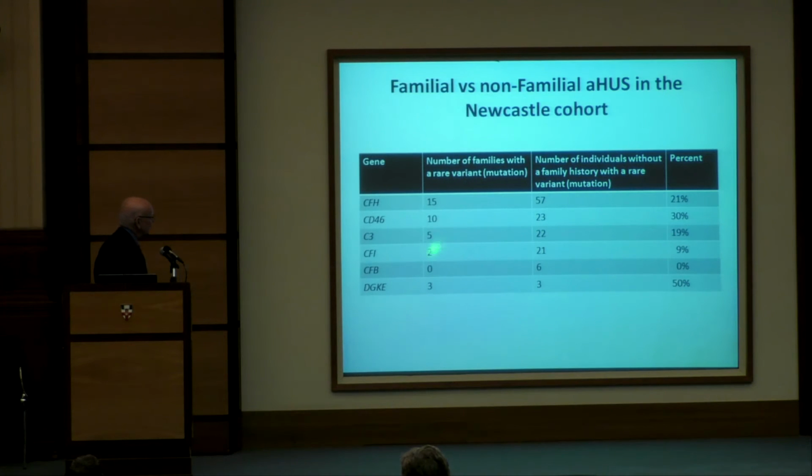Two genes, factor I and factor B, we find very low levels of familial. So we've got only two families. We haven't got any families in Newcastle, no numbers. DGK epsilon is very different. High level of genetic familial abnormalities in this. And this is the only one of the diseases that is fully penetrant. By fully penetrant, I mean if you have two abnormalities in both copies of your DGK epsilon gene, you will get the disease. We have not ever found anybody with DGK epsilon who's got abnormality who has not developed the disease. It's very rare, and it's homozygous.